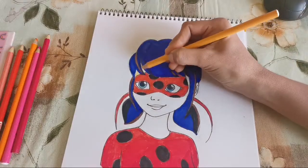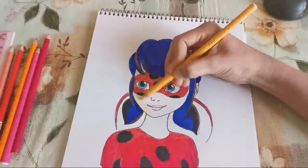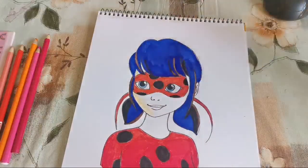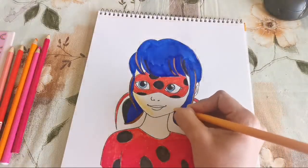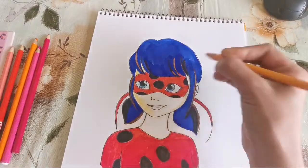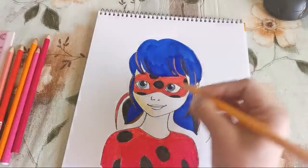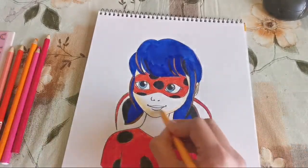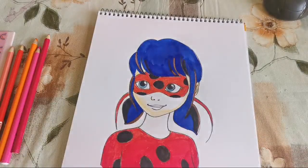Okay, and now we are going to color the face. So with a peach color or a skin tone, you can just neatly fill the face area. And fill the ear also. Okay, thank you, Gauri.